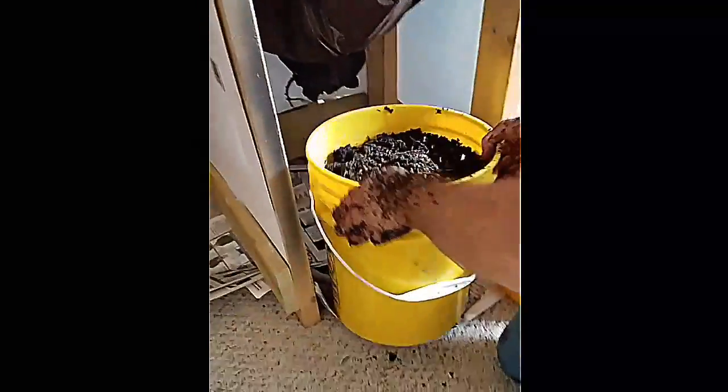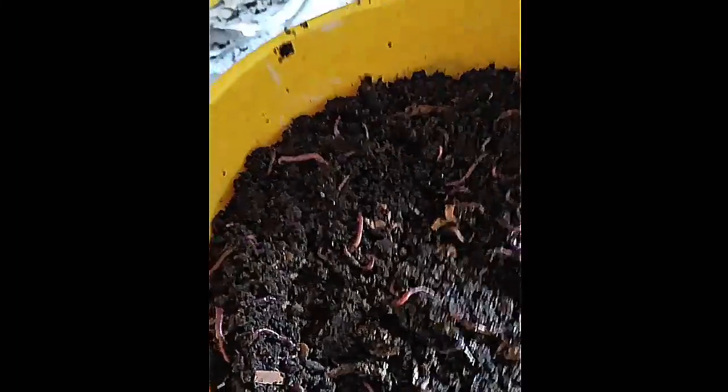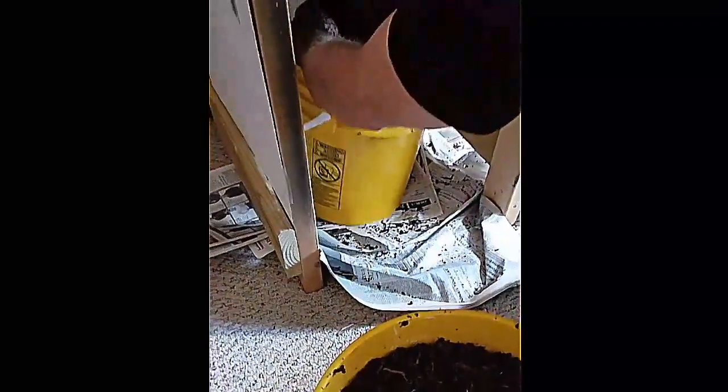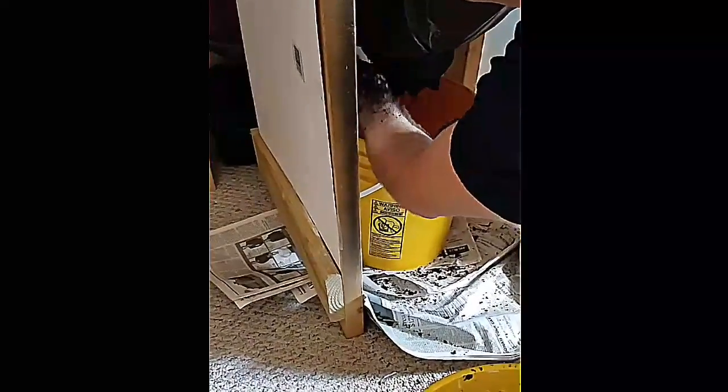Okay, this is my third bucket. And you can see the worms are a bit more plentiful here. And of course the material is quite a bit more loose too. I'm getting right where I was hitting the sweet spot from the Mega end. Alright. Now, this should be hopefully finishing out here on this last bucket. It's pretty much coming out pretty easily now.